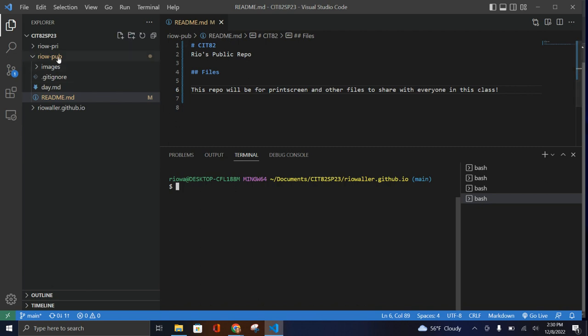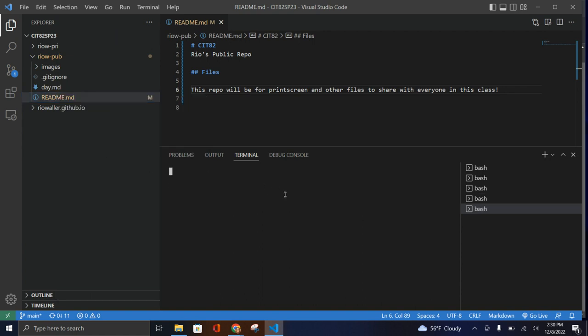So a couple things here. As soon as I do this, I notice now it's yellow over here. And I notice that there is this one listed, and that's actually on version control. But remember, we use the command line. Now, right now, my terminal is open, but I notice I'm in the Git IO, and that's not the directory I want to be in. So what I've shown you before is you can right click and open an integrated terminal, and it will then move you into that. But you could also do that manually.